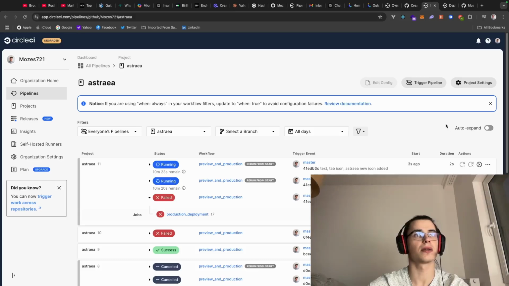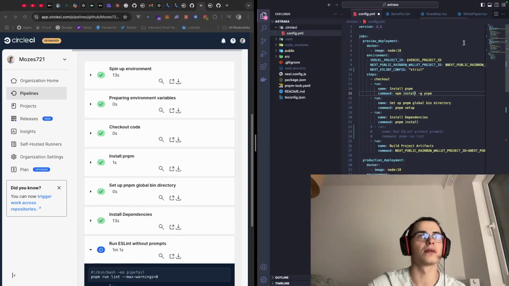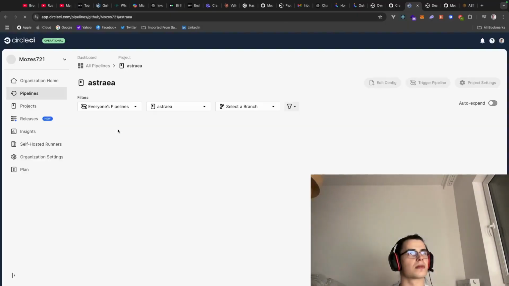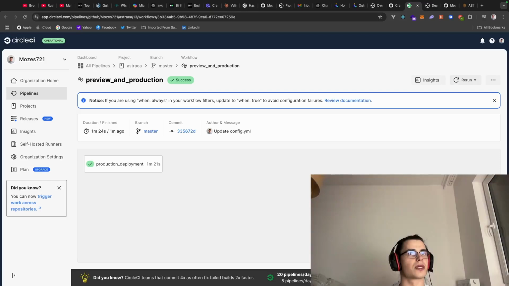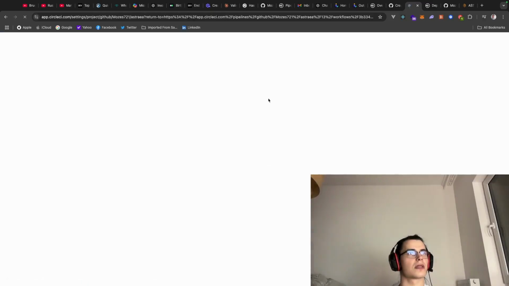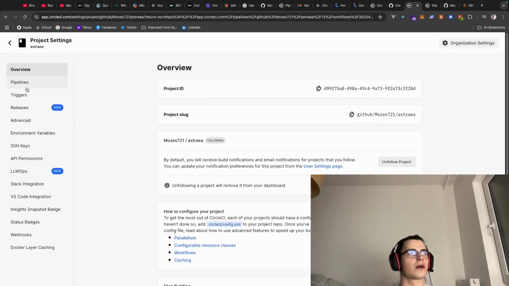So you can see install PNPM here, set up PNPM directory here, install dependencies. As you can see, now it's successfully deployed. Let me check, if I'm not mistaken, project settings. Oh, here you have all the configurations.